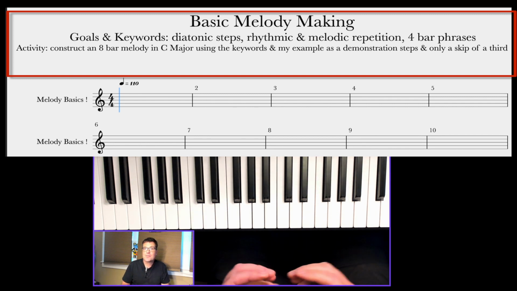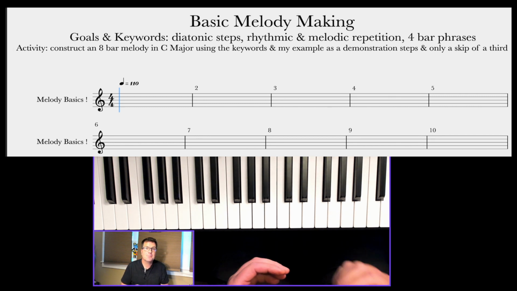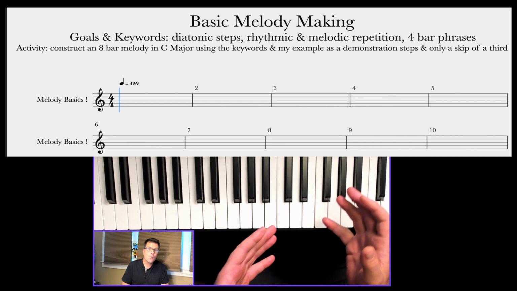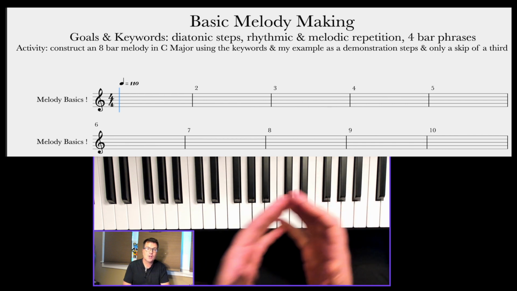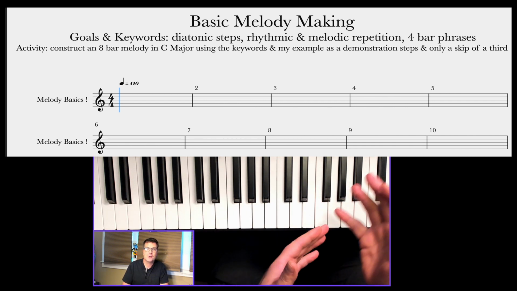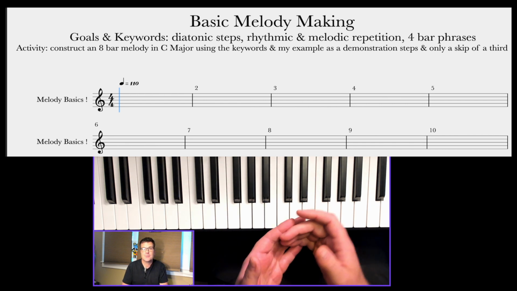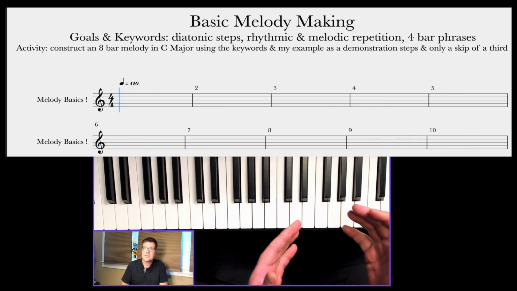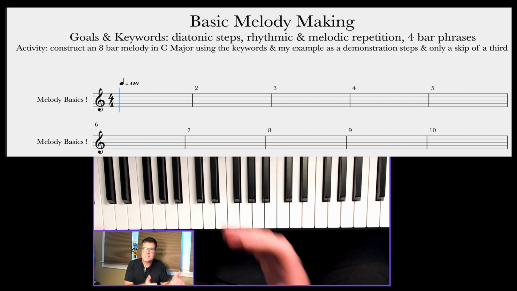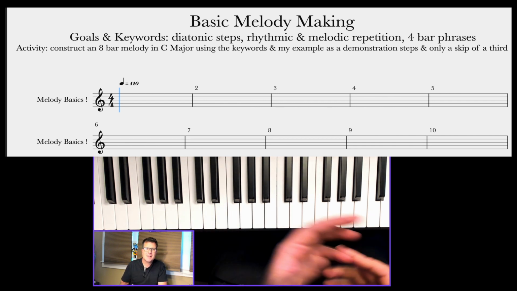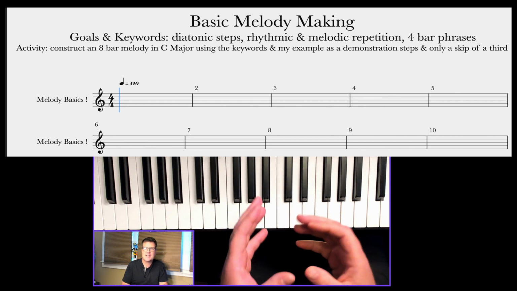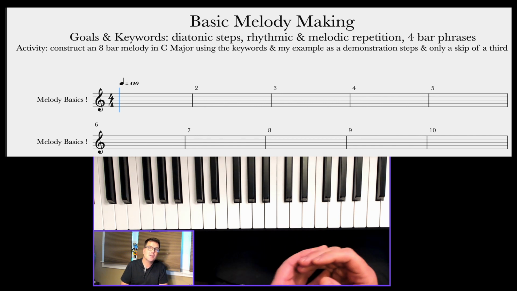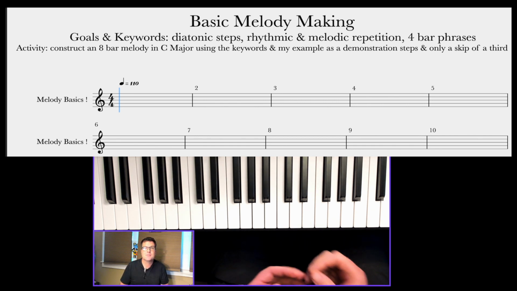Also, I'm going to work within just diatonic steps and allow myself just to utilize a skip of a third. So I'm going to record it for you, and then we're going to go back and I'm going to show some of the terms and goals so you can start creating your melody. So it will be 8 bars, and I'm going to have kind of like a statement and then a response. I'm not going to really say call and response yet. I'm just going to dance with some ideas. Oh, another keyword is also sequence. There's going to be some sequences in there.